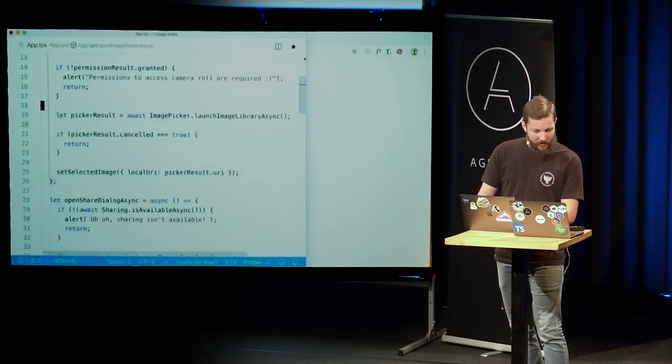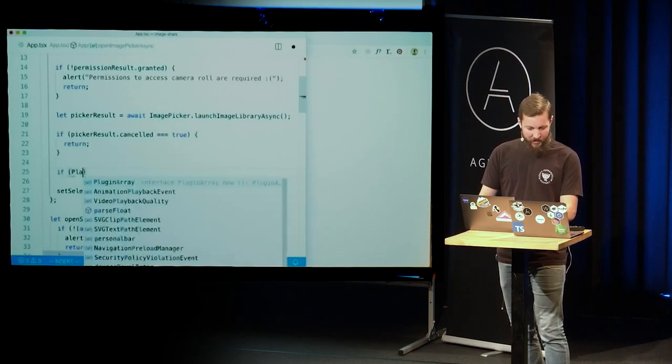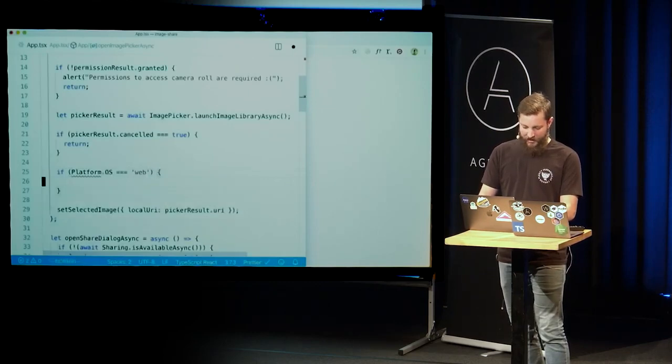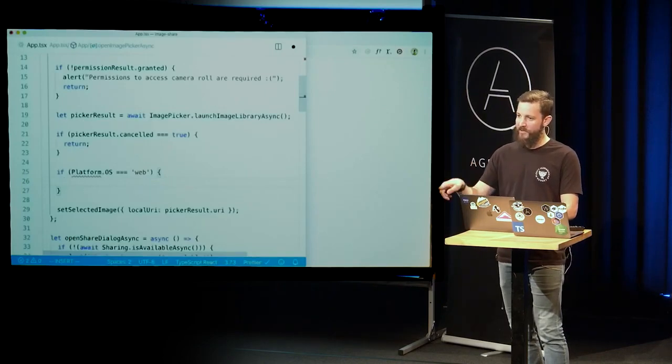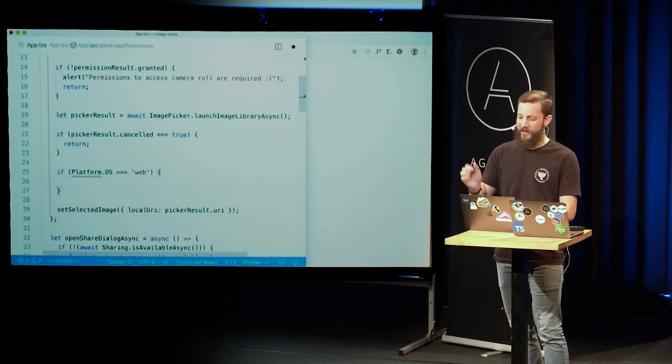There's another quirk that I should mention while I'm writing this code with the web, which is that when using the Share API, you actually have to do it immediately after an interaction with the browser so that people can't just pop open a share for you when you go to their site without you clicking on anything. So we're going to upload the file as soon as the image is picked rather than waiting to press the share button, because if we wait for them to press the share button and then we start the upload and then after the upload's finished we do share, it's just not going to work.